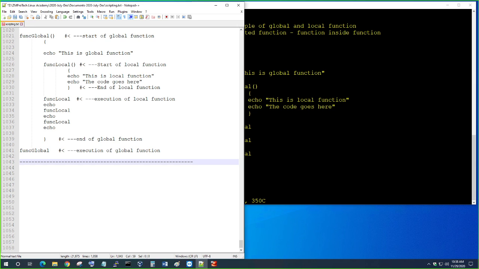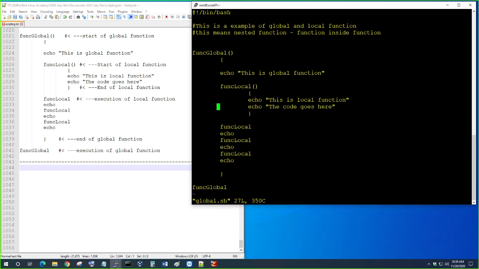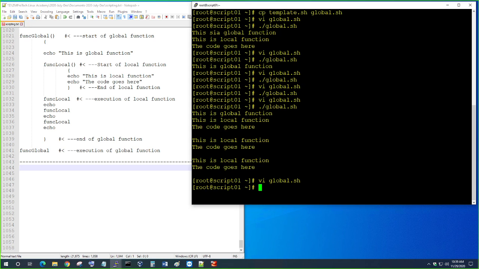So what I'm gonna do is let's see how the function works if you take an input from the command line. I'm gonna clear this.